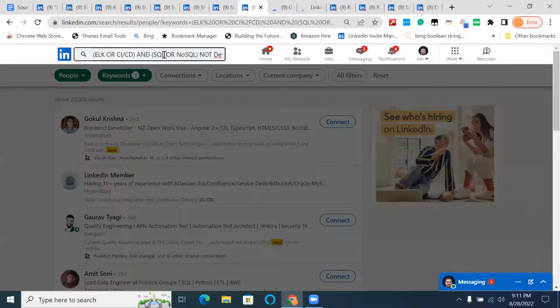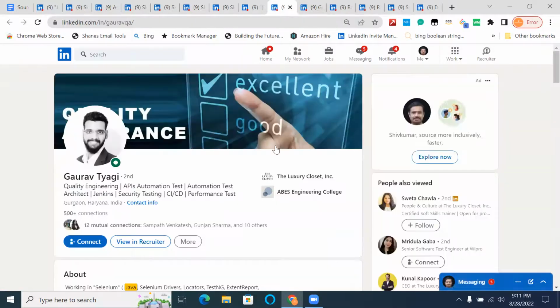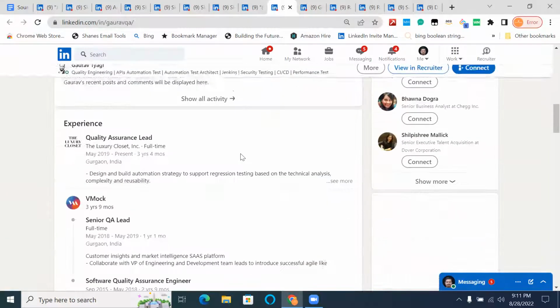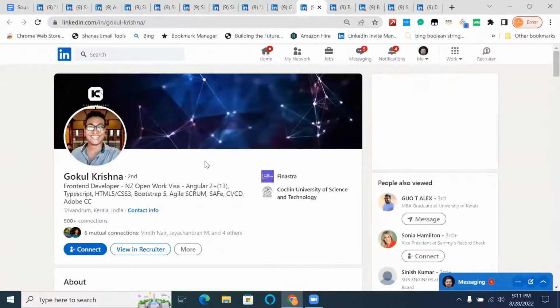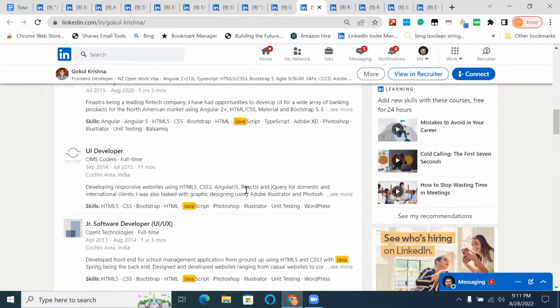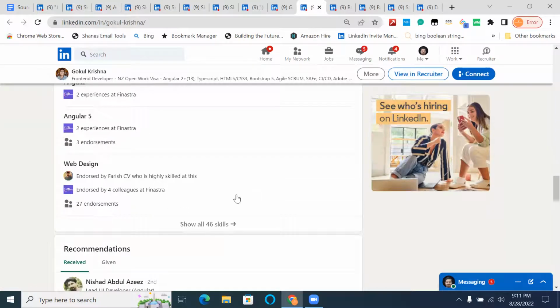So we did give not DevOps, not Java. So 1, 2, 3, 4, 5. Technically it should work, but it's still not working. We are still getting results with Java. JavaScript is there, but Java is not there. But let's see.